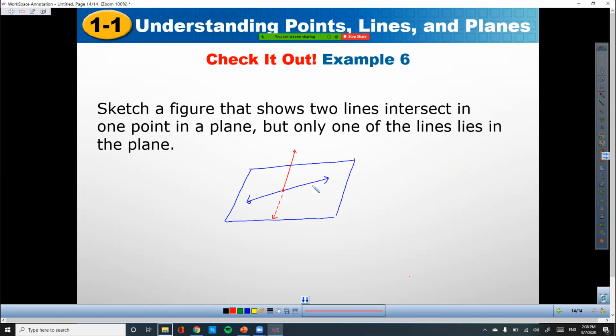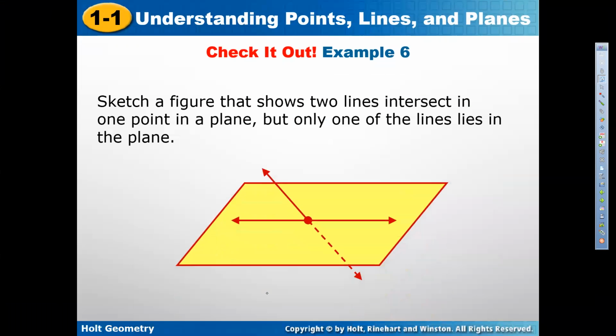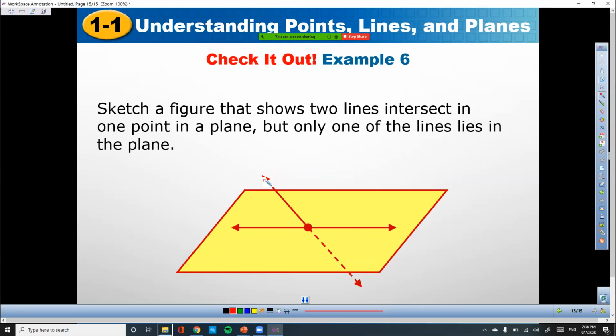That means that this line is on that plane, but this line is coming from another direction. It intersects, and it goes through the plane right there. If I were to put a better drawing for you, it would be something such as this. The plane, where we have the line right here. We have our line right here, and then this line is coming from a different direction. It intersects, and then it goes through the plane there.